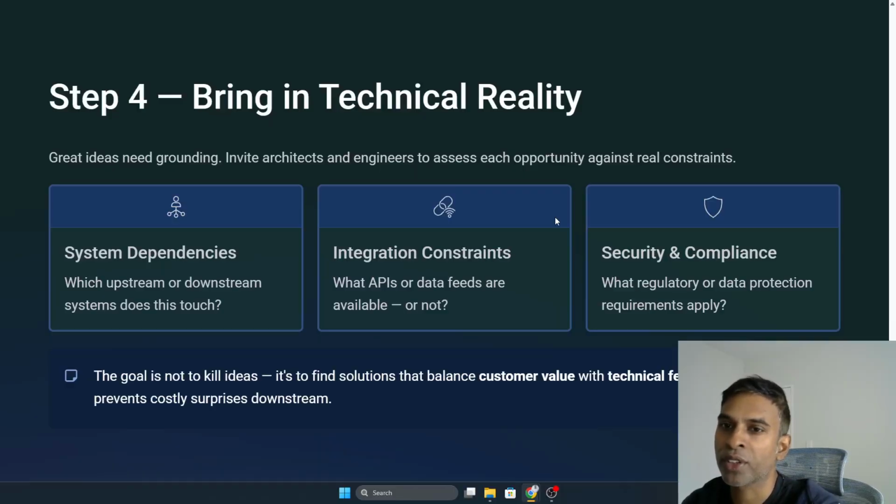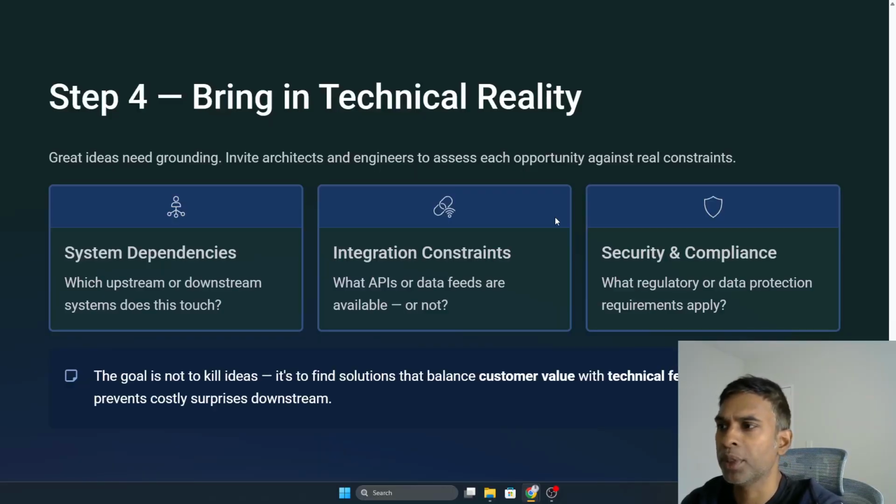So you have lots of ideas and lots of things that you can do. And then these system dependencies or upstream or downstream processes have to align there. So you have to take a little bit more time to evaluate these impacts, and if a technical reality exists where APIs or data feeds are not available, just focus on that and say that this is not achievable here, because it's a real constraint that they currently have.